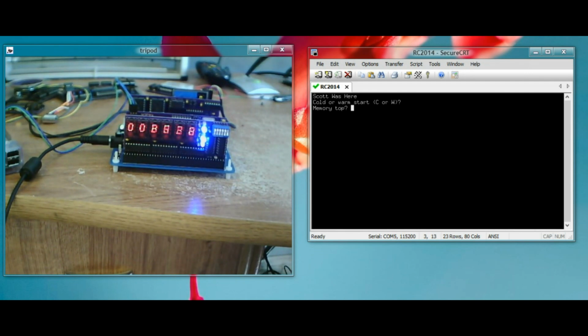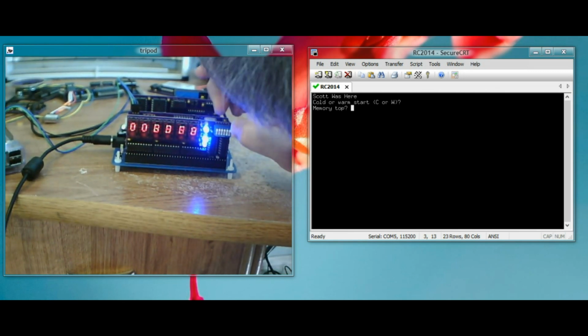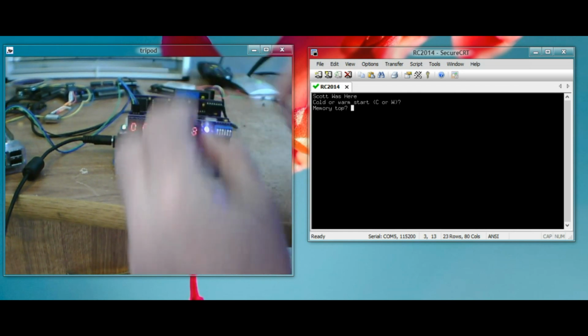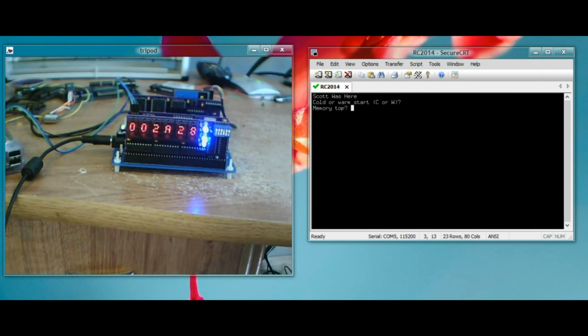In this RC2014, I have, as usual, my bus monitor board in the front. Jumper this so it shows I/O operations, and maybe we'll be able to see something as it's operating. So let's try it out. I had to modify the BASIC interpreter that came with the RC2014. I used Grant Searle's assembly source for that, and I added three new operations. Those were disk init, disk read, and disk write.